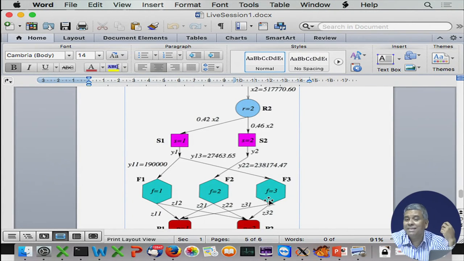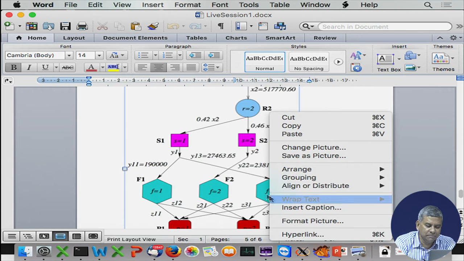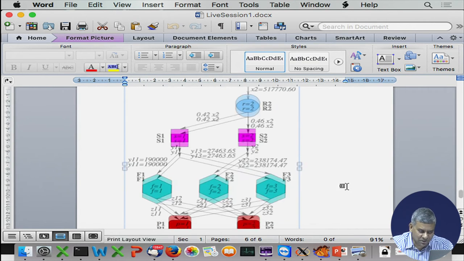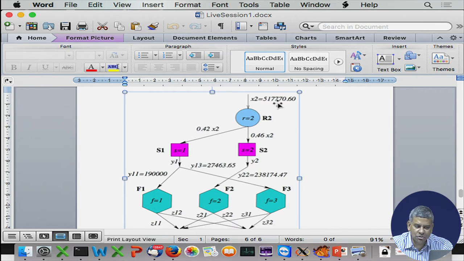Now you can make some sensitivity analysis, which we'll talk about later, which means that I'm going to go and change the demand, let's say by a small amount. I'm going to change the demand by, let's say, 1% more, and rerun the whole process. And then I want to see how the result is. So what do you expect if I make this 1% more, let's say? You want your x2 to be more, right? Because it has to supply a little more now. But the rest of the things, do you expect them to be completely different?